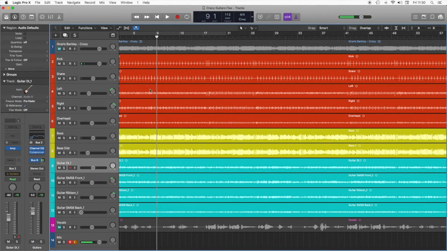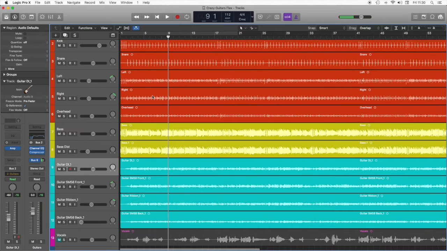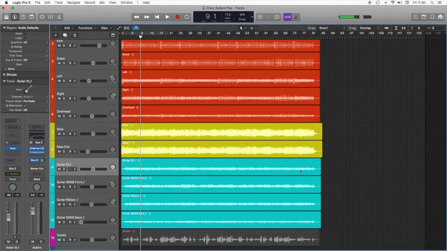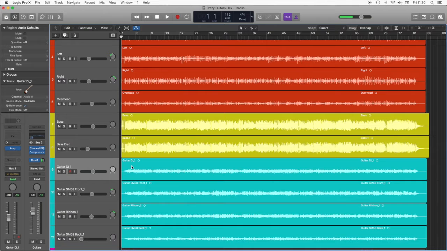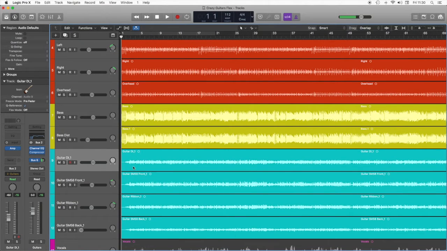So what I'm going to do, most of the song is based on one of two loops. We've got this minor chord sequence, and then there's a more major chord sequence later on. As it is all the same all the way through, what we can do is just use one of these loops, fix the timing on it, and then copy and paste it throughout the song where it occurs. Rather than going through the whole thing, correcting every single transient, which would be a bit of a time-consuming nightmare, I'm just going to do it loop by loop, and we're going to use Flex Time in Logic to do this.